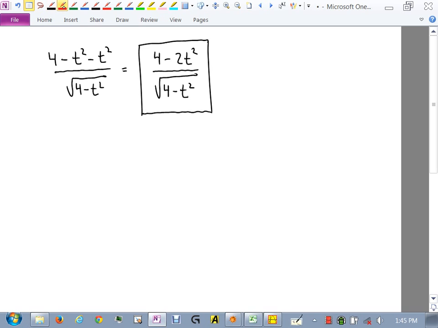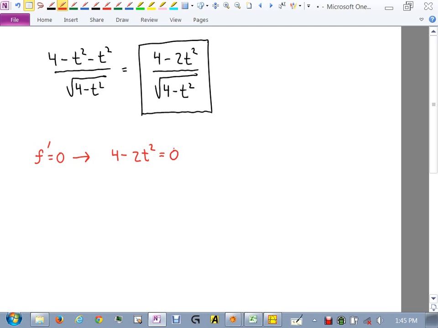So, when is it 0? I could factor 2 out. Yes, I could. But it's not going to really make anything cancel, so it's okay, just leave it there. Set it to 0. Well, it's a fraction, right? So the only thing I need to concern myself with is what? The top.